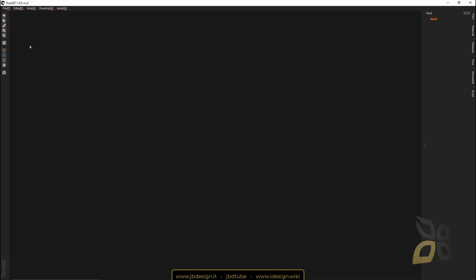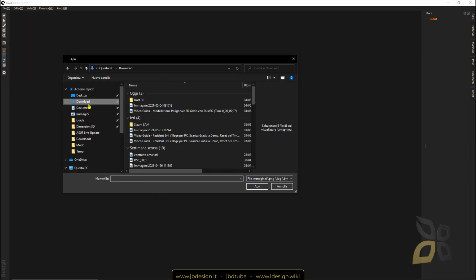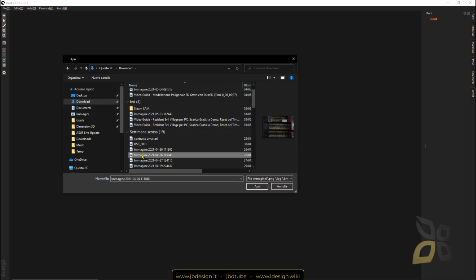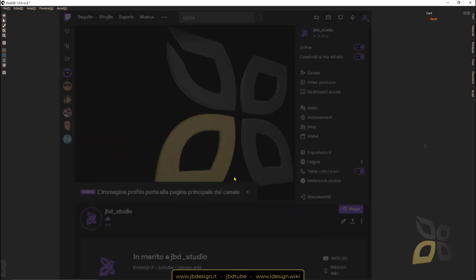Okay, now we're back again, and I just want to show you a couple of things. Now you can change the background or reference images using this button right here, just on top of the exit. There you go, and let's place some random image, just to show you how it works. Wow, okay, let's place this one here. Okay, and now this is my background image.